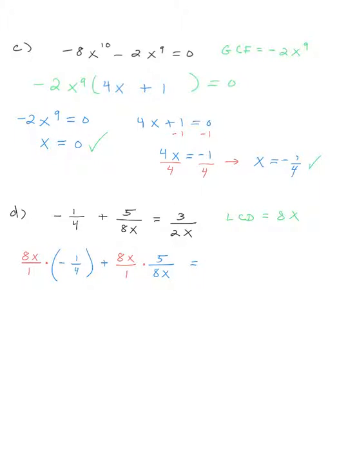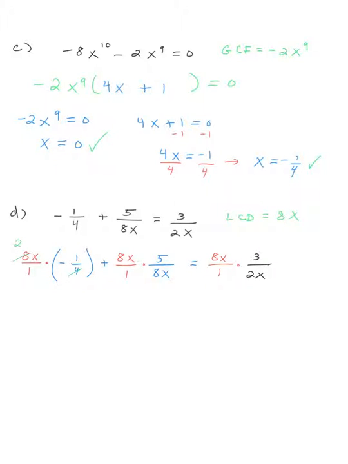And this is equal to multiplying the right side by 8x. It's 8x over 1 times 3 over 2x. I put an extra pair of parentheses here because of this negative value. I could have just put this negative right out front, left off the parentheses. I just chose to write it this way. Because this number is negative, I could really just move this over here and cancel my factors like we did in the previous questions. But I'm just going to note that 4 goes into 8 twice.